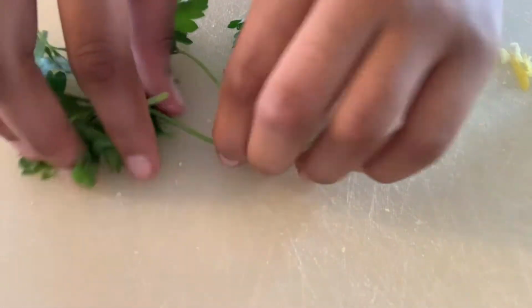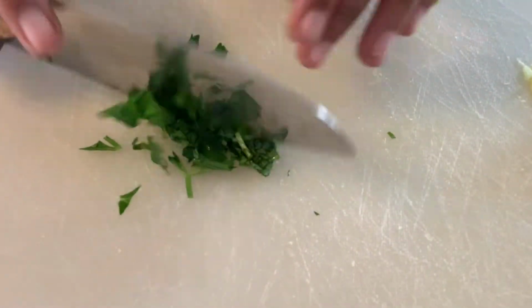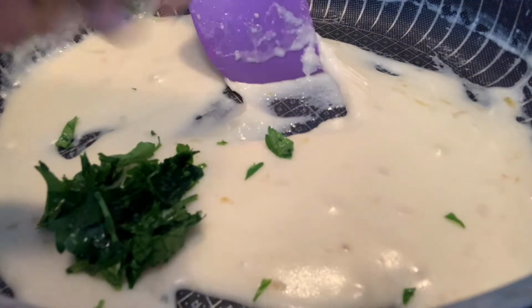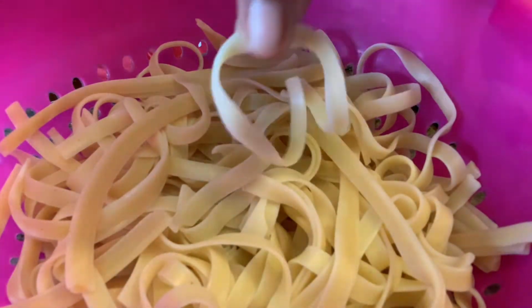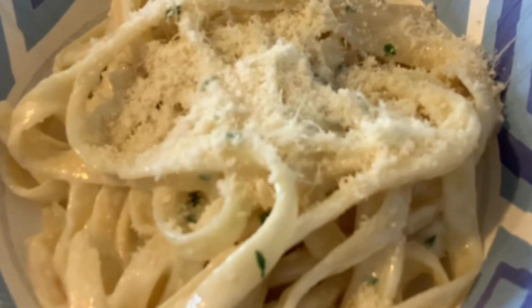Get some parsley and pick the stems off. Then chop it up until nice and yummy. Get some of that and put in about 1/2 teaspoon of that. Get some cooked fettuccine pasta. Make sure it's al dente. Put it in the cheese, and then it should look like that. Sprinkle some Parmesan on, and boom!